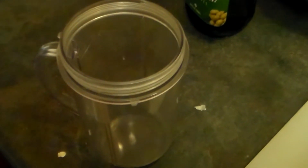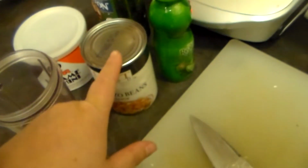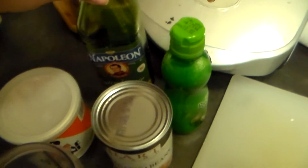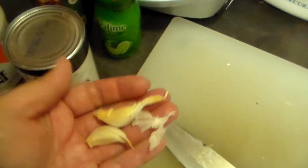So I'm gonna make a quick and easy hummus in my bullet blender. So for that I'm going to need a can of garbanzo beans, some tahini, some extra virgin olive oil, some lime juice, and a couple cloves of garlic.